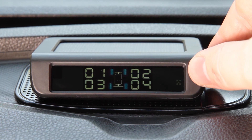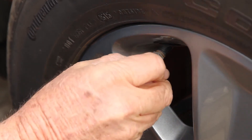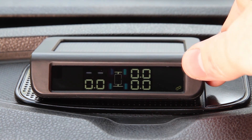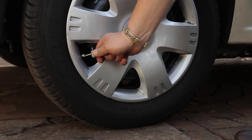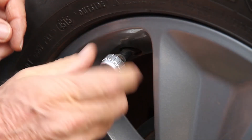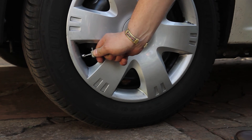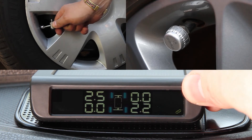Please note that if you go into setting mode again, the monitor will once again show the positions from one to four — this is correct. When one or more sensors need to be replaced, the new sensor will need to be registered to the monitor. To register a new sensor, press the plus button five times, then use the minus button to select the relevant sensor to be registered. For internal sensors, inflate or deflate the tyre slightly until the monitor makes one beep. For external sensors, simply screw the sensor onto the valve and the monitor will make one beep for confirmation. Repeat this process on each tyre as necessary, then press and hold the plus button to save and exit.